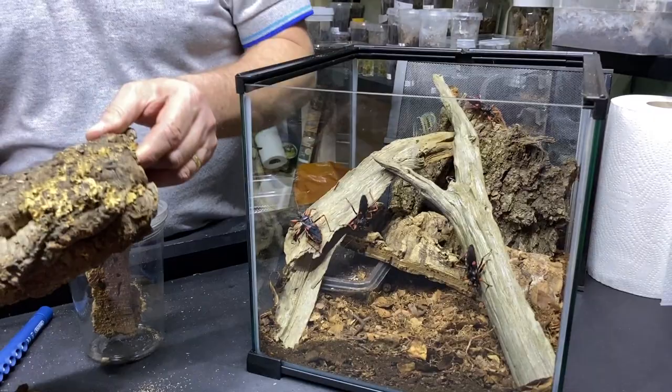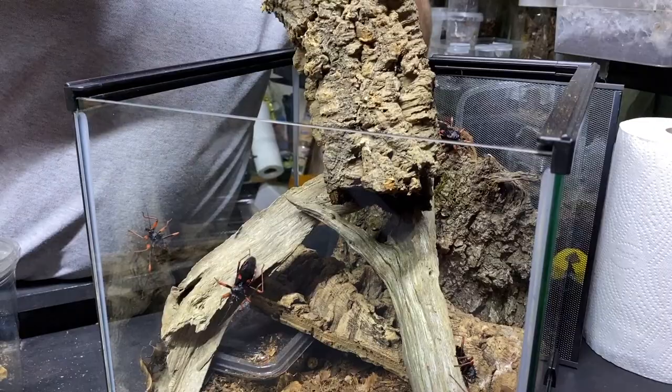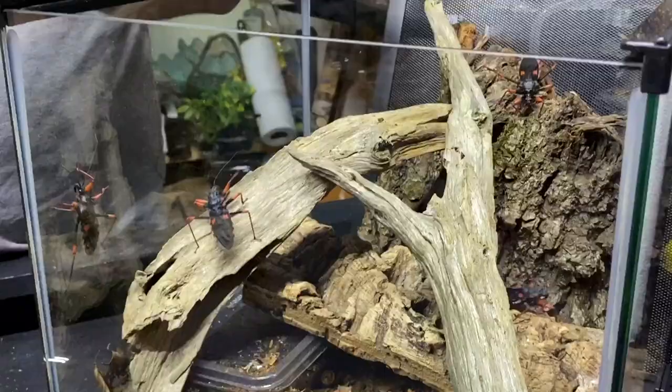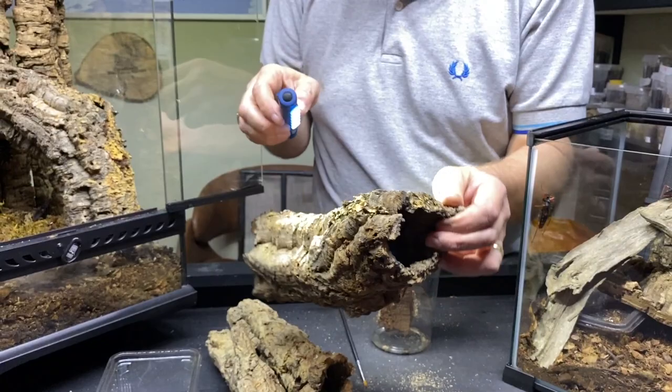This is the thing, when you keep things communally, you never quite know how many you've got. There's another one on the inside. Let's see if we can push him out. There we go. Oh, that's six. We'll have a quick look, see if we've got any babies on the inside, which there doesn't appear to be. And we've got no little nymphs on the outside. All right, that's a clear one.